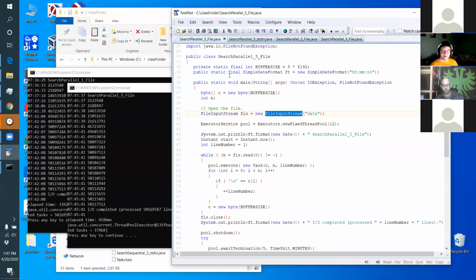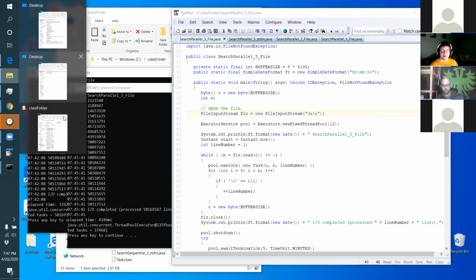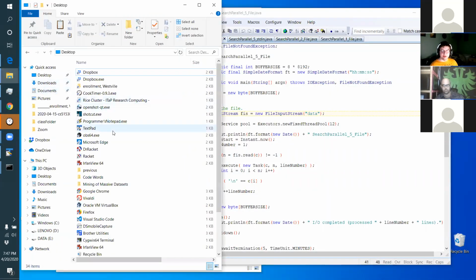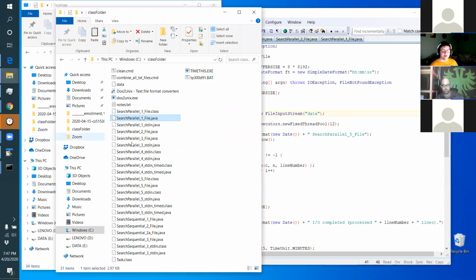The next time we're going to try to switch to the massive amount of files and see if that changes anything. Right now, this file here is 1,000 files bundled into one file. What happens if I just read the 1,000 files?